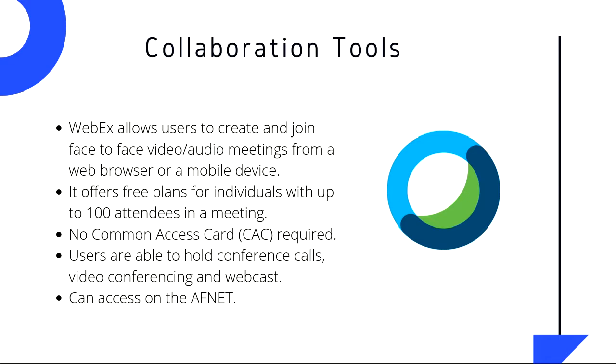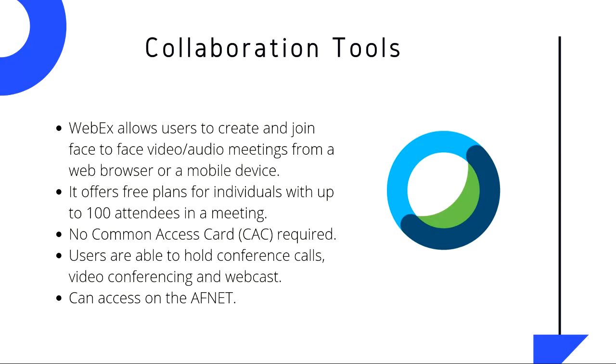Next, we have WebEx, a fairly newer tool for the military. WebEx allows users to create and join face-to-face audio and video meetings from a web browser or a mobile device as well, so it can be used on both devices. It has free plans with up to 100 attendees in the meeting. You do not need a Common Access Card, and you are able to hold conference calls and video conferencing as well. You can access it on the AFNet. We tried yesterday to join a meeting. It took a little long, so you might need a couple hours maybe, but you can get there on the AFNet.